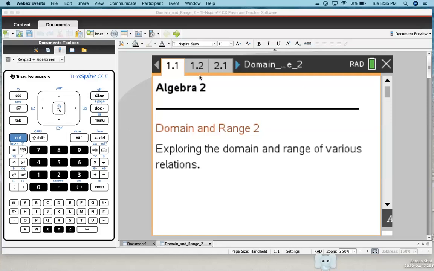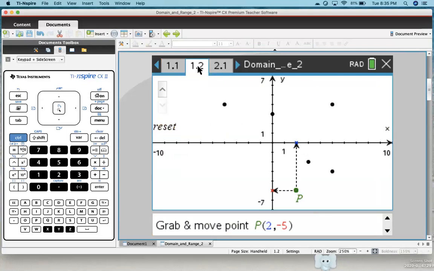Domain and Range is one of the most difficult things for students to wrap their heads around. It doesn't matter what we've done in the past, how we've tried to help it stand out or help them visualize it, but this document does a really great job. Just like with the document that Jan showed you, this comes with its own set of student worksheets that help them drag a point. What do you notice? What do you wonder about what's happening?